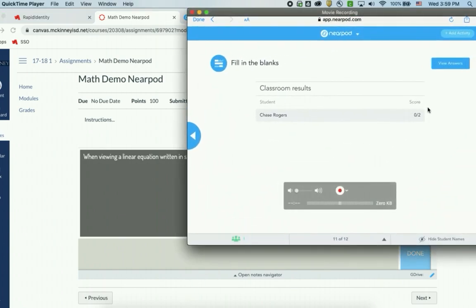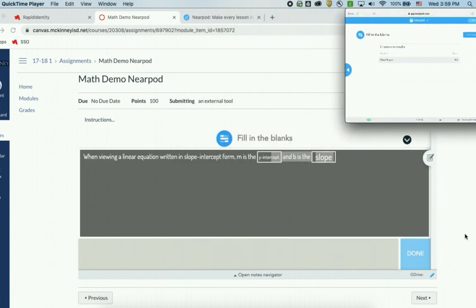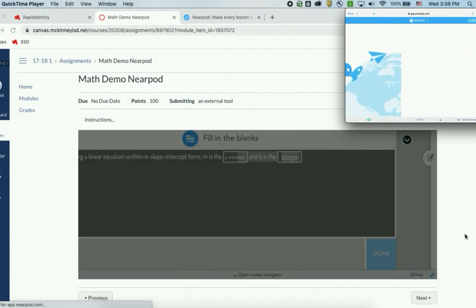and then on the teacher side of things, you just get to see their score, right? You're not going to share these results. I don't think you can even on this one, but you do get to see their score, which is just a really quick feature there. Okay, the last one on here, I don't know how well this is going to work. It's just an idea I had, and I think it would be cool, so just follow along with me.